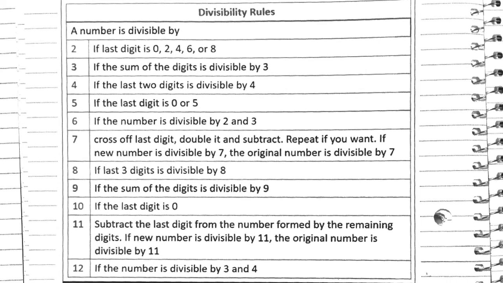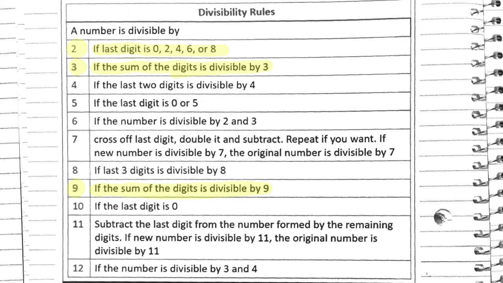These are great things to know. So I'll go over a couple of them. We know that something's divisible by 2 if it's even or ends in 0, 2, 4, 6, or 8. I know that something is divisible by 3 if the sum of the digits is divisible by 3. And that goes with 9 too. The sum of the digits has to be divisible by 9.